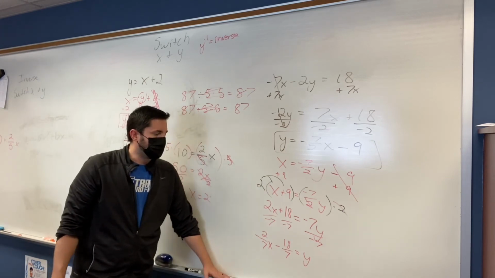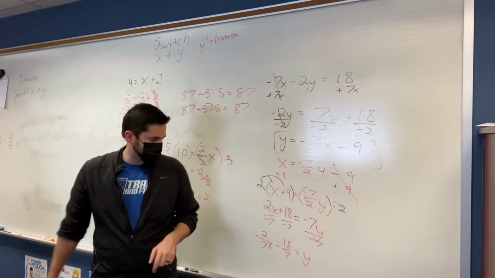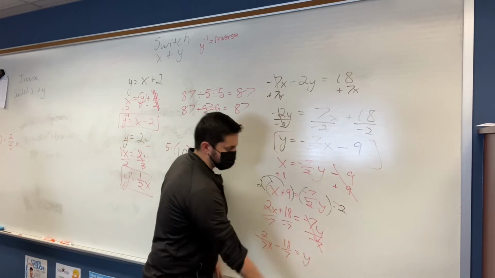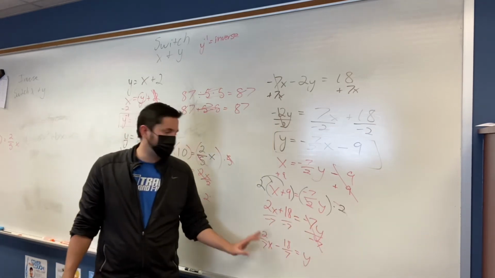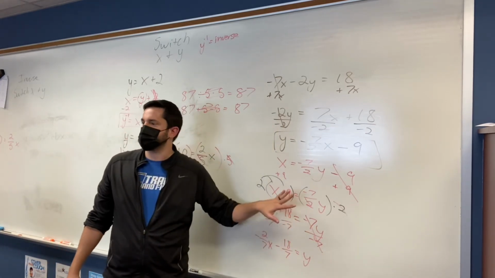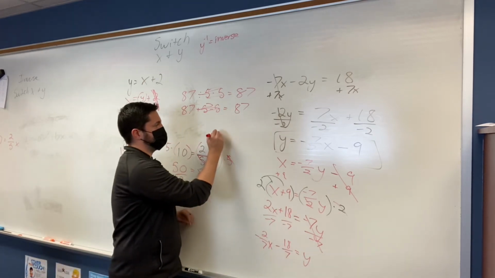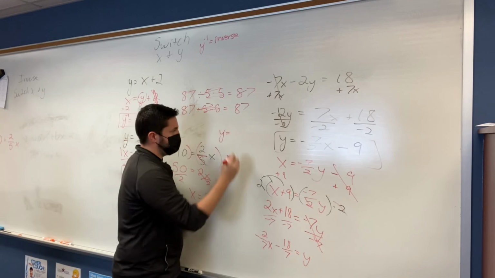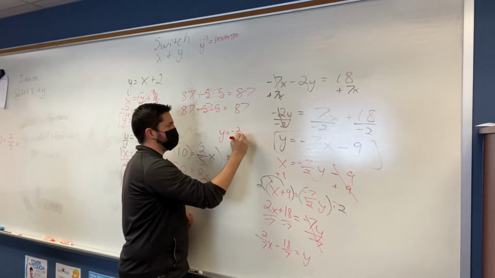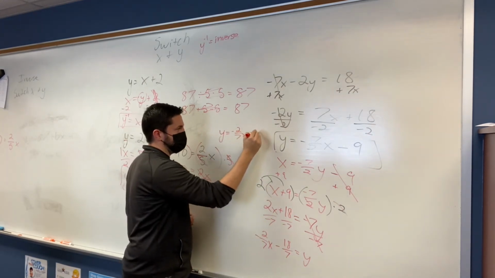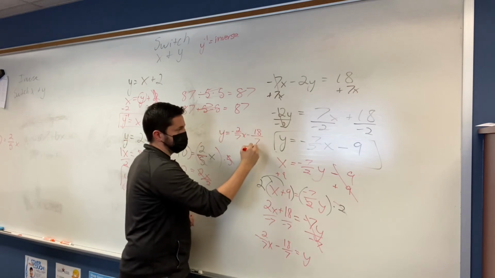Cool. Now, when I did this 2 classes ago, I was like, oh, cool, these cancel out. And I wrote y equals, and I started writing, and it just confused everybody because there's too much going on, so that's why I kept it normal, right? But my answer is y equals negative 2 over 7x. I'm just rewriting this in the answer form that you'd see on a multiple choice section.